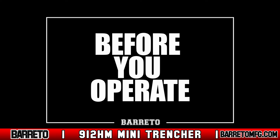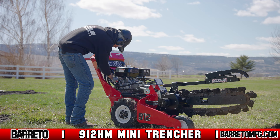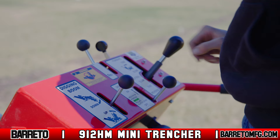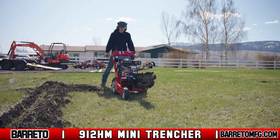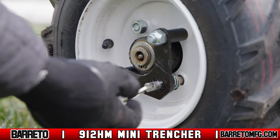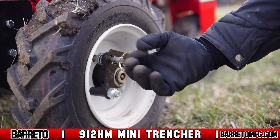Before you start the engine, look to make sure nothing is worn or damaged on the machine. Replace any worn or damaged parts and all bolts as well to maintain the trencher's balance points. Familiarize yourself with the controls. The freewheeling hubs are located on the side of the wheel. Disengaging one hub makes it much easier to turn the trencher when driving it. To unlock the hubs, pull out on the lock pin until the roll pin clears the slot and then turn it 90 degrees. To lock the hubs again, turn the lock pin handle in to allow the pin to engage.